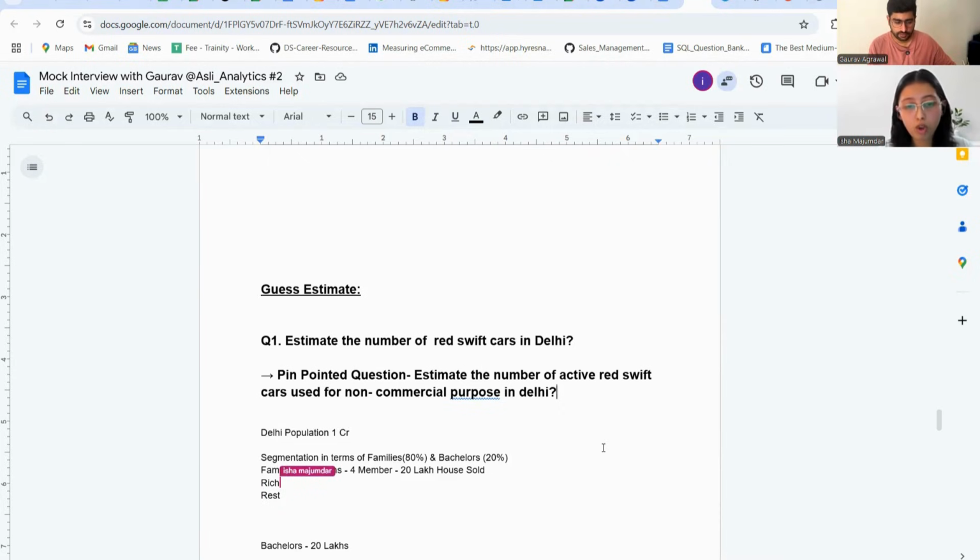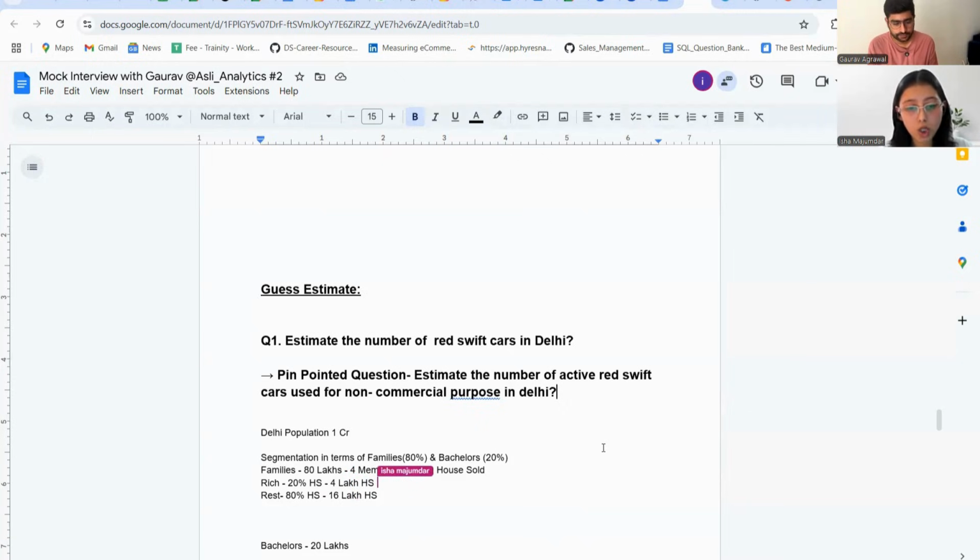So I'm considering that out of 20 lakh households, 20% would be rich households, and the rest 80% would be the rest of the households, like upper class, middle class, and the rest of the population. So 20% of 20 lakh is around 4 lakh households, and this is 16 lakh households.